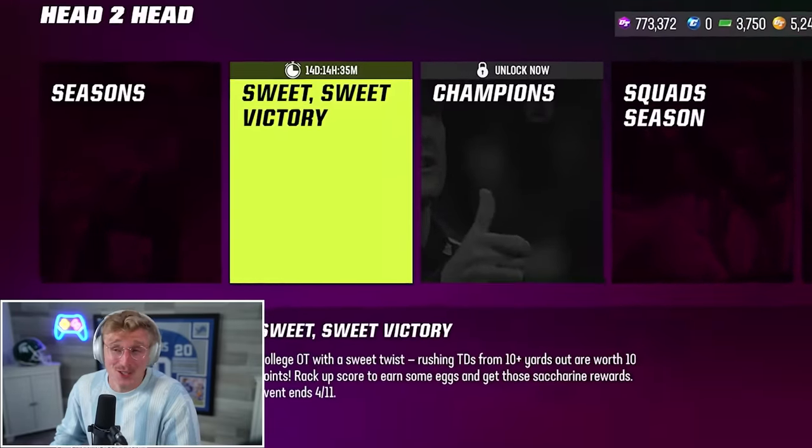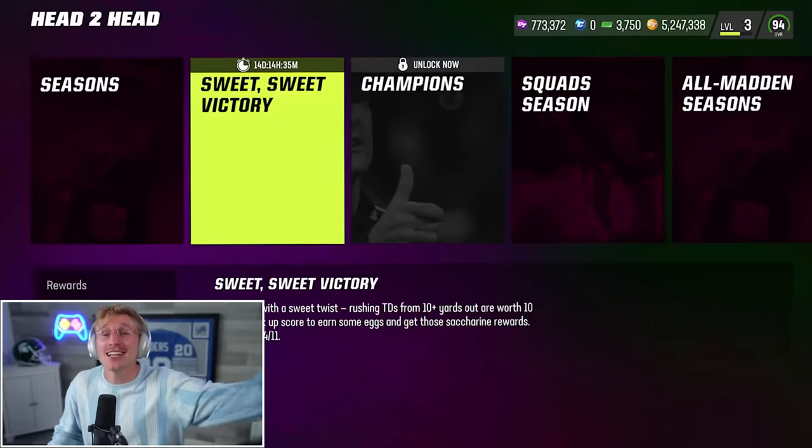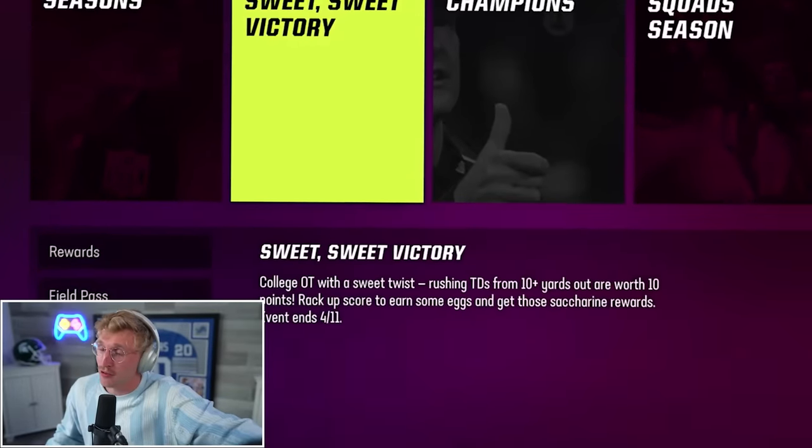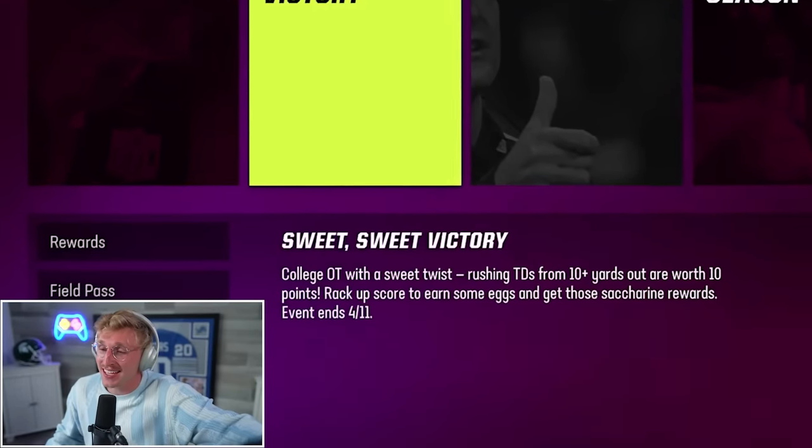All right, let's go get some gameplay. Is there a house rules for Easter? There is. Sweet, sweet victory. College overtime with a sweet twist. Rushing touchdowns from 10 plus yards out are worth 10 points. Damn, that's actually gonna be pretty hard to do, low-key. That is not easy in this year's Madden.